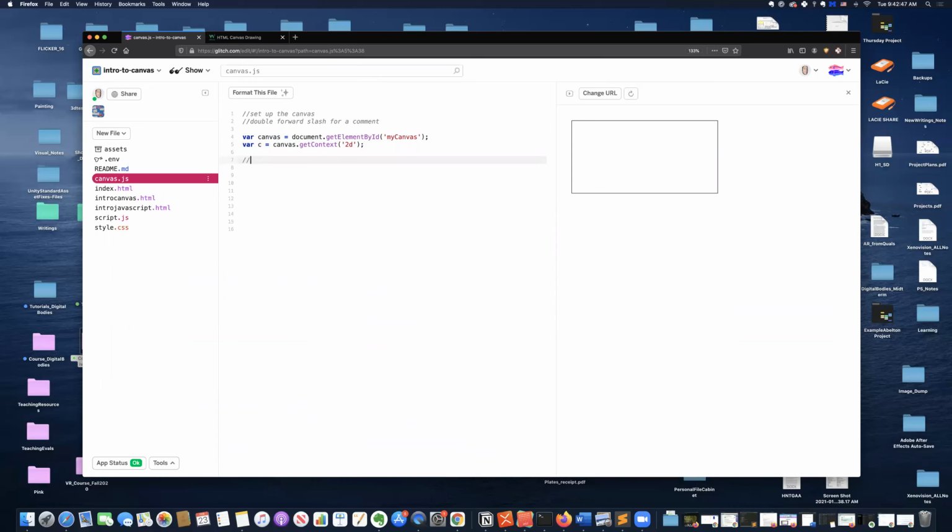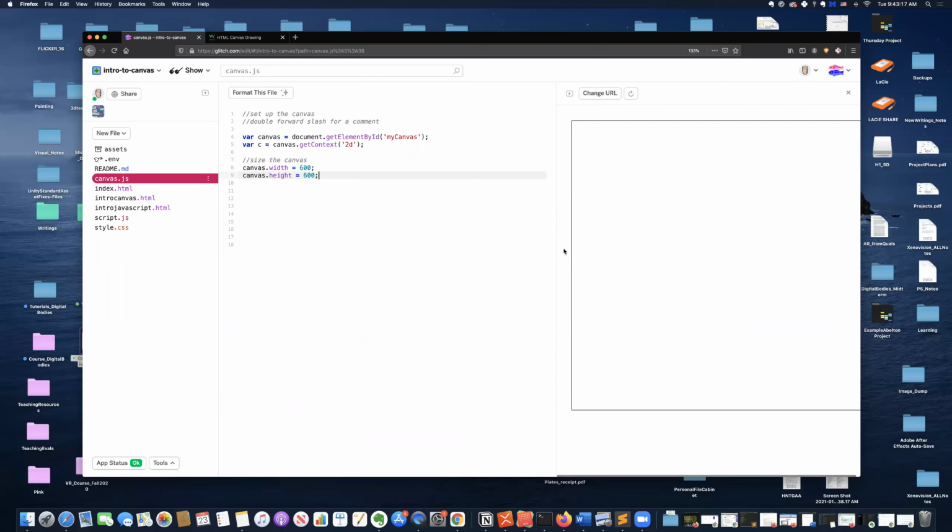Okay, so now I can size the canvas. And I want to size the canvas element. So I'm not calling the context yet. I'm just going to call the canvas variable and change the width to, let's say, 600. And I'll do the canvas height also to 600.